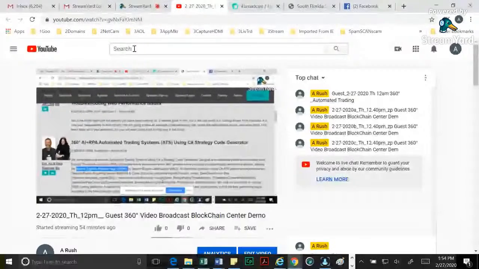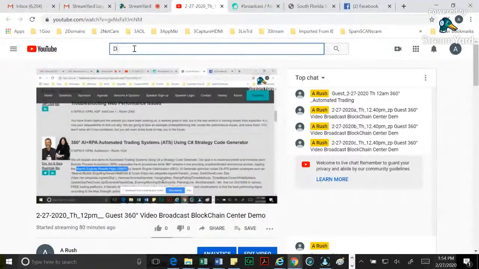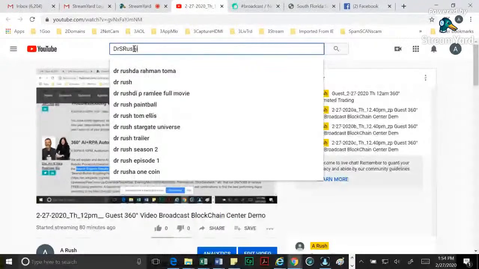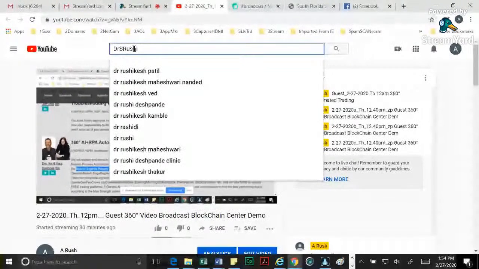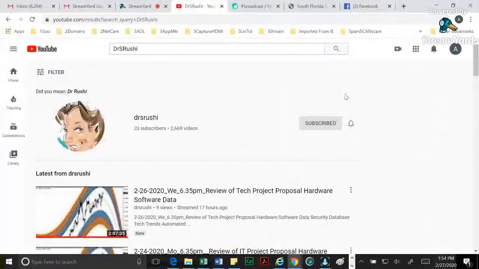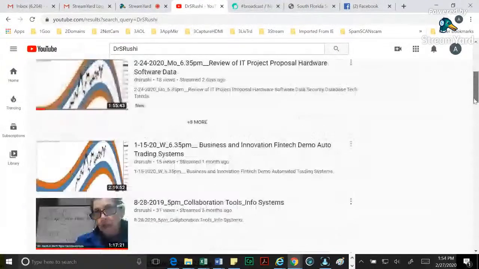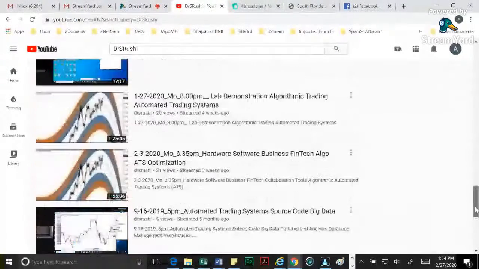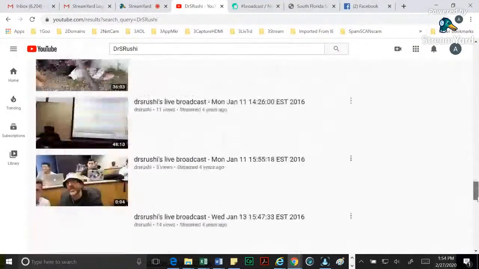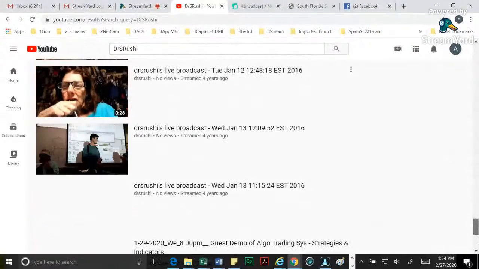The keyword is Dr. S. Rushi. Okay, one keyword, and I hit return. And look what happens to the first page. It's right there. We push everybody down, and I'm going down.